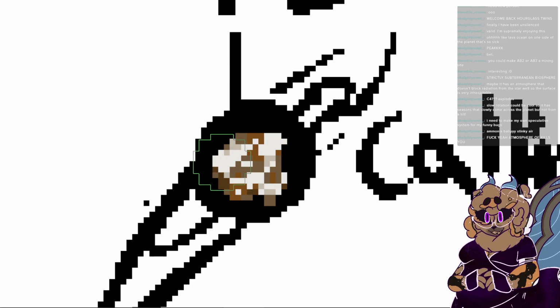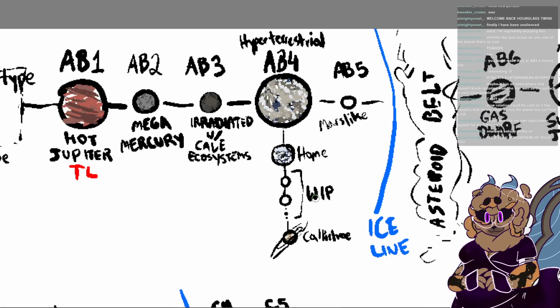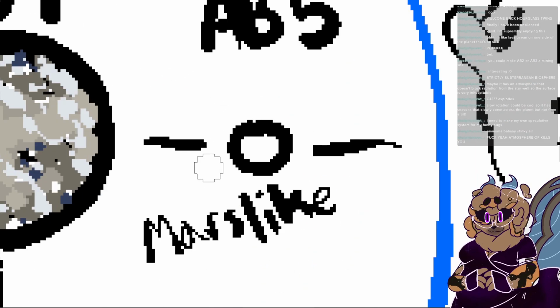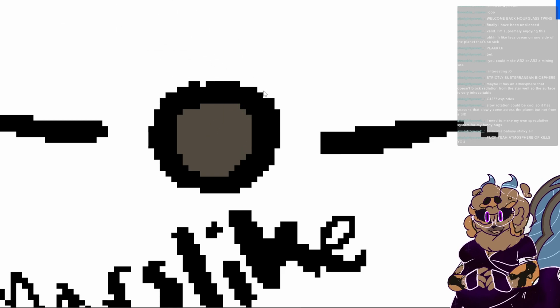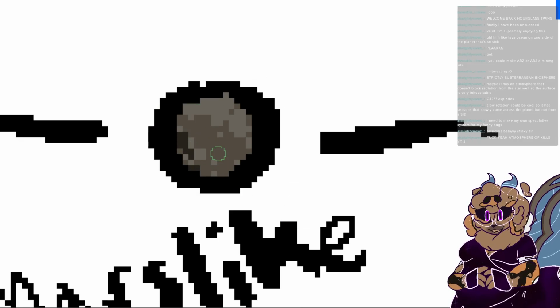So let's give it the clouds there. Let's just real quick redraw the rings over that. Awesome. So we've got Calero drawn there. Our Mars-like here, I think it could be fun to do a Mars-like that was a lot grayer than our real-life Mars, something that's more the color of gray-brown. Because Mars in real life is red because of all its minerals being oxidized. So I think having just a little terrestrial planet with very little atmosphere to speak of, but very little oxidation to speak of, would be cool, because then you just get this little dirt ball, basically.